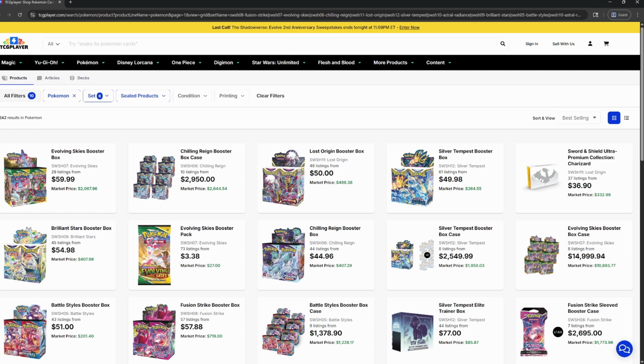So right now, let's look at the best-selling Sword and Shield stuff. This stuff is not getting reprints. There is no chance that there's any volatility. Guys, we just got the Paldean Evolved reprints confirmed recently. Today, I went out and found a 151 ETB stocked in a vending machine. They could reprint 151 ETBs by the end of this year. They could reprint Paldean Fates ETBs by the end of this year. Those are some of the best investments long-term.